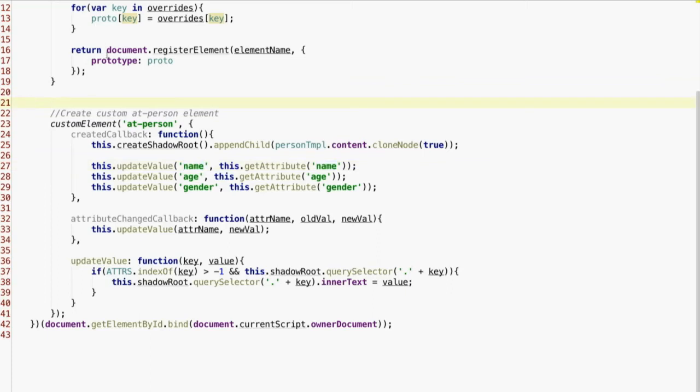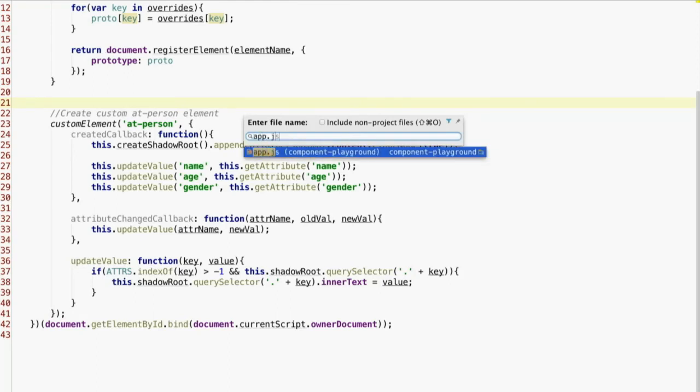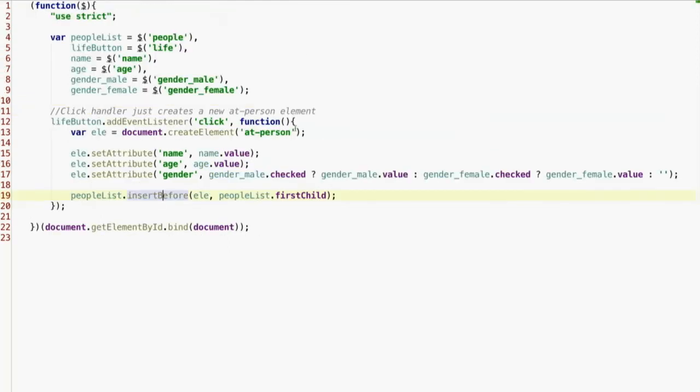So when we come back to app.js, now we kind of know what's happening when we're calling create element. When we call create element, what it's going to do right then is go find its template, clone it, create a shadow root, and shove it in its shadow root. Then it's going to look for your name, age, and gender attributes, which at this point will be nothing, so it's going to set them all to null, but it won't matter because it's not attached to the DOM yet, so it's not going to render.